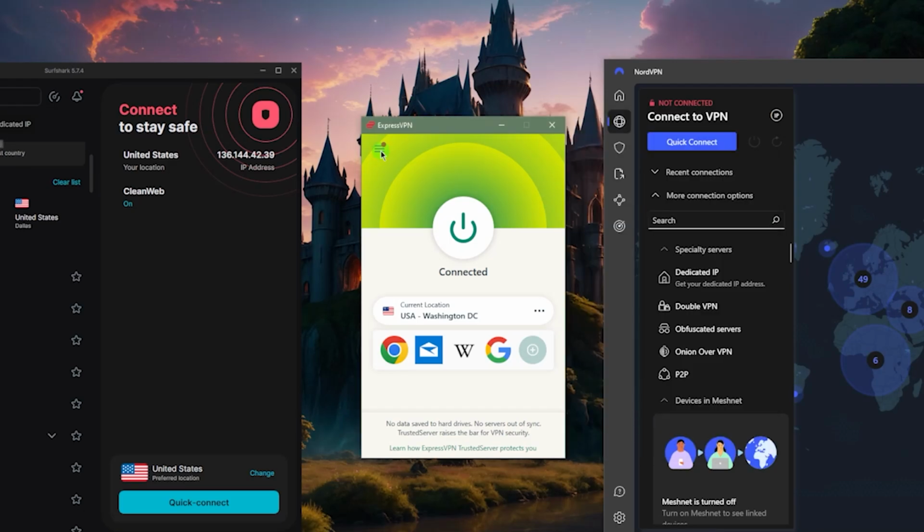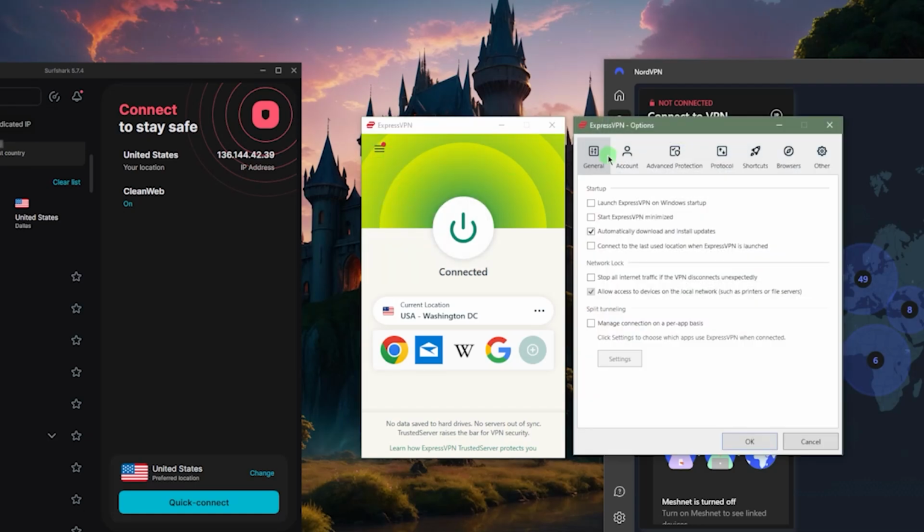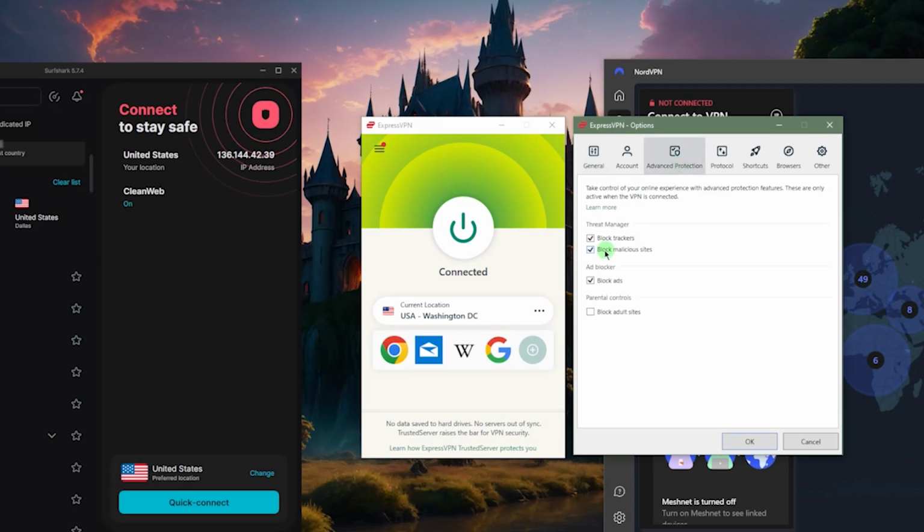Now, besides all the other privileges that you get with VPNs, again, we're specifically talking about blocking ads. So if you go to options here and go to advanced protection, you'll notice that you have options to block trackers, malicious sites, and ads. So not only are you blocking ads, but you're also blocking the trackers, which basically use your data to track what you do online so that websites can advertise products to you that are a little bit more based on your data. So essentially, they're collecting data so that they can advertise to you a little bit better.